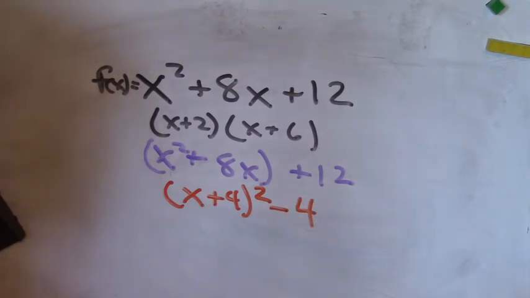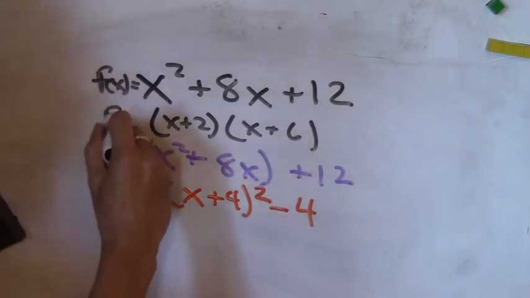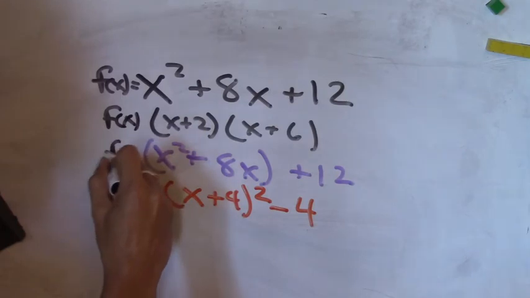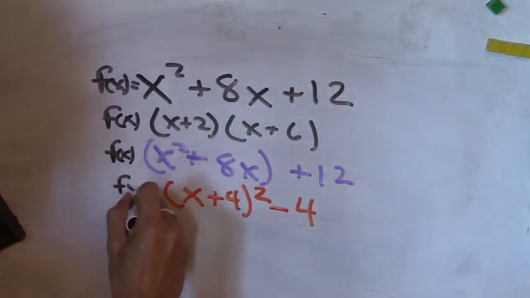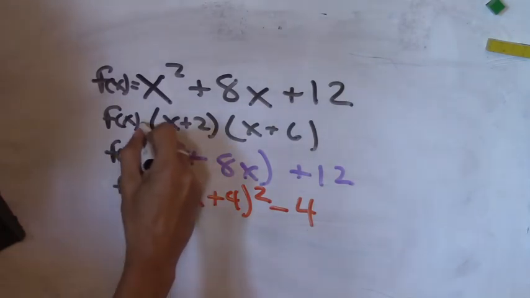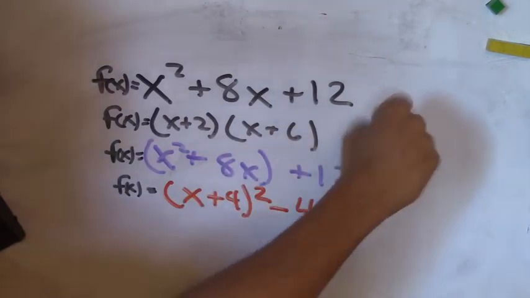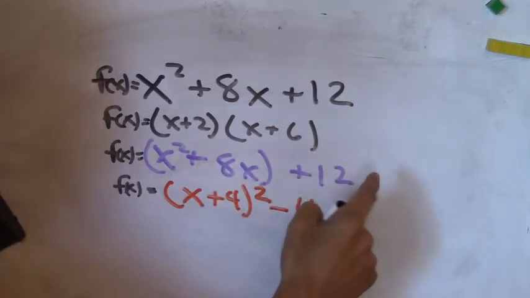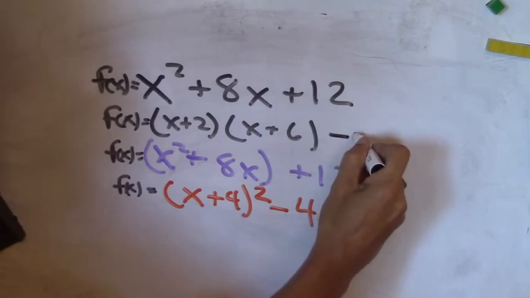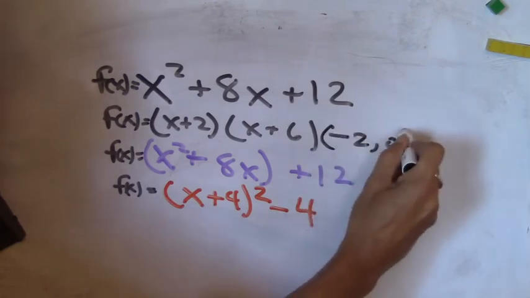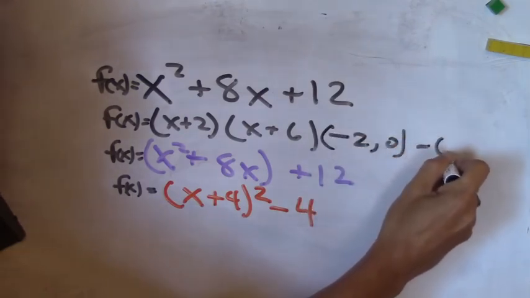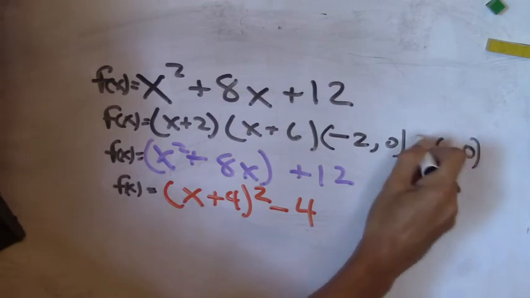Oh, look, I'm done. Well, I'm not done because I still got to graph it. But I did everything I needed to do to graph it. Shall I extract points? I'll extract some points. Now I'm going to give you actual points. So at negative 2, it's 0. I got to graph all this stuff. At negative 6, it's 0. I got to graph that too.